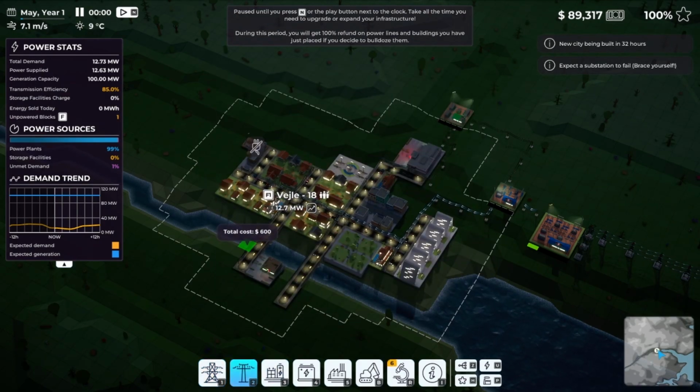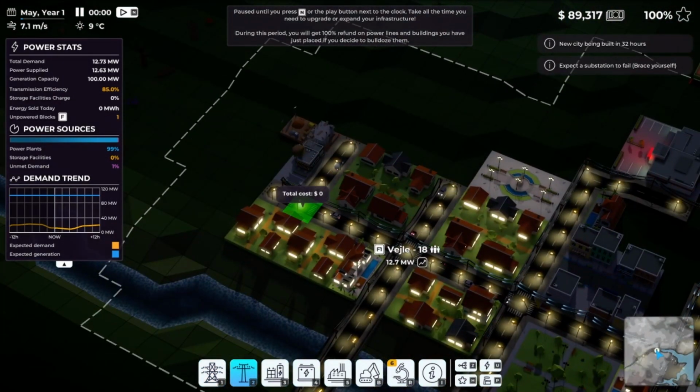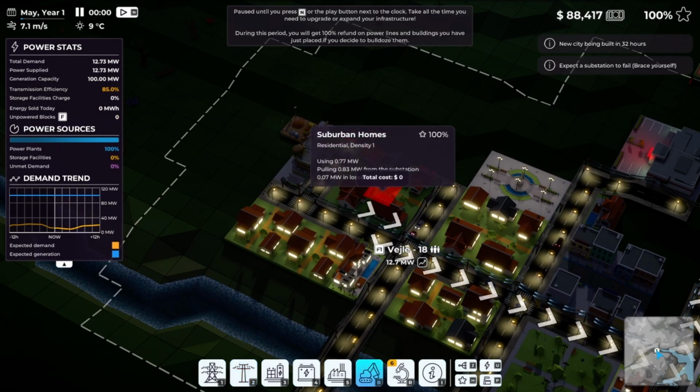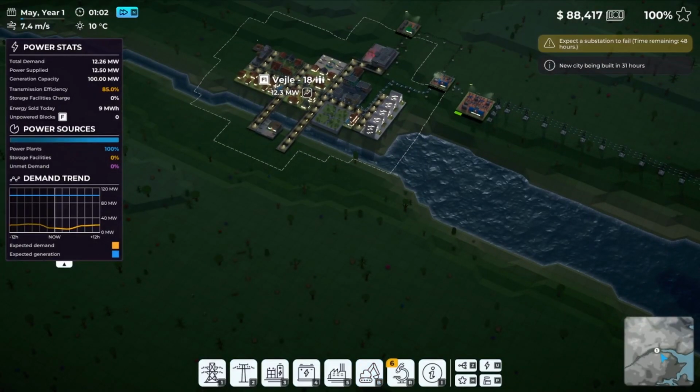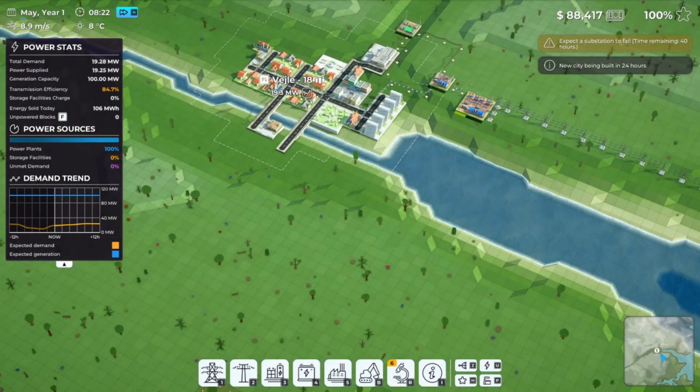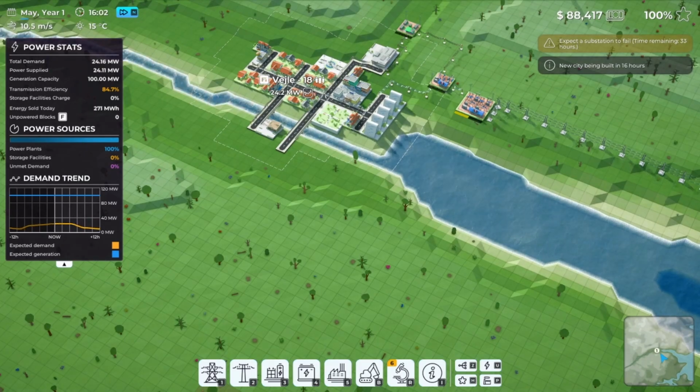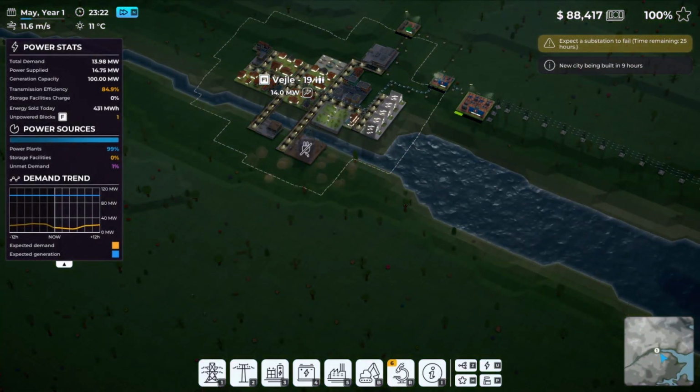I think I got more money that turn. Oh. One power line too many. It's excellent that my substation's going to fail just in time for a new city.